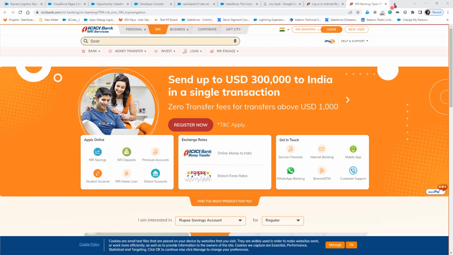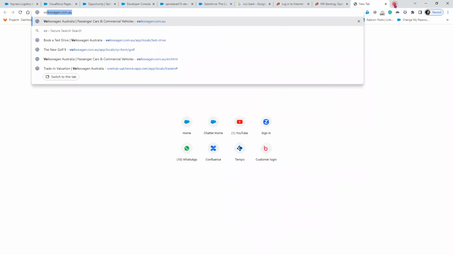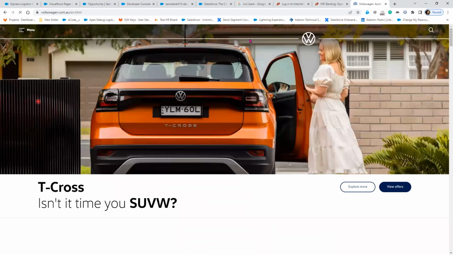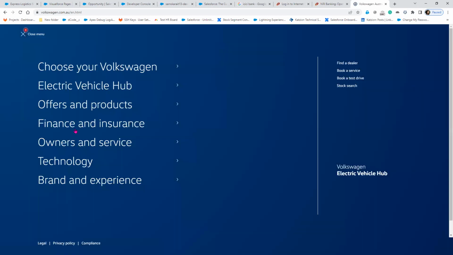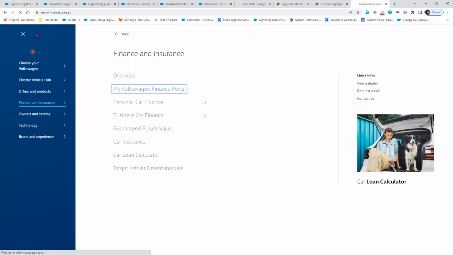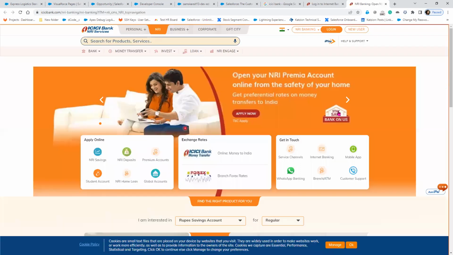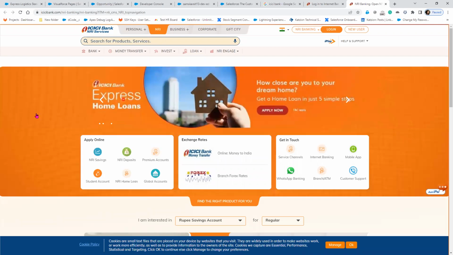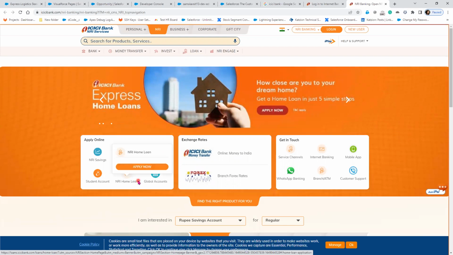Similarly, if you go to the Volkswagen car site, it also follows the same rule. If you go to any option, like finance, wherever you go, it follows the same color, same logo, same structure. That means whenever we implement a website, every page should have the same font, same color, and same styling. The entire application should follow the same structure.